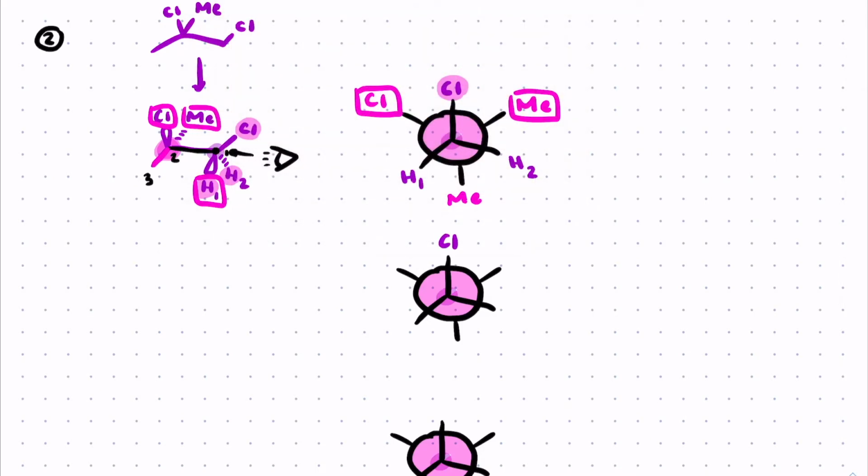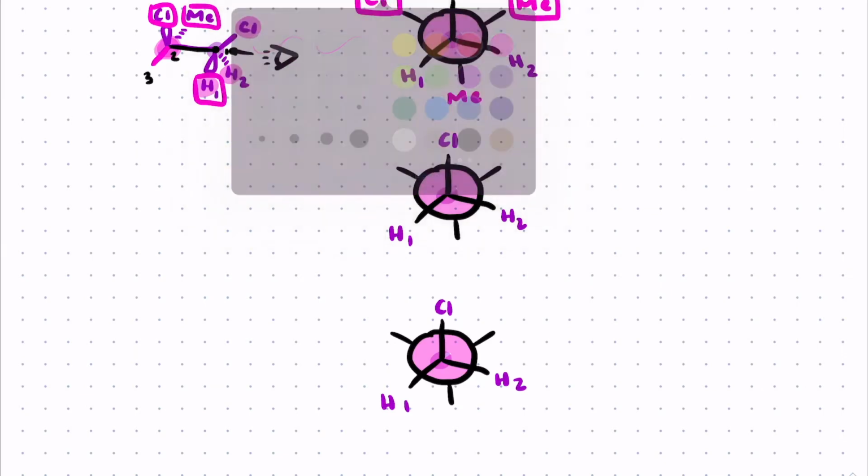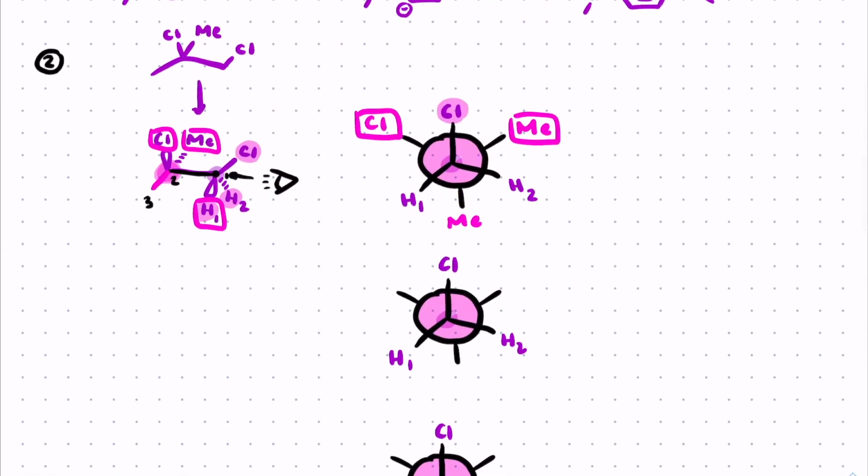I'm just going to relabel this because I'm not changing what's happening on the front carbon at all. I'm just leaving what's happening on the front carbon alone. And then what we're going to do is just turn everything clockwise by about 120 degrees. So let's do that. If I turn this whole thing 120 degrees, each one of these substituents will take a place of another one, right? So the chlorine is going to end up where the methyl is. The methyl will end up where the other methyl is.